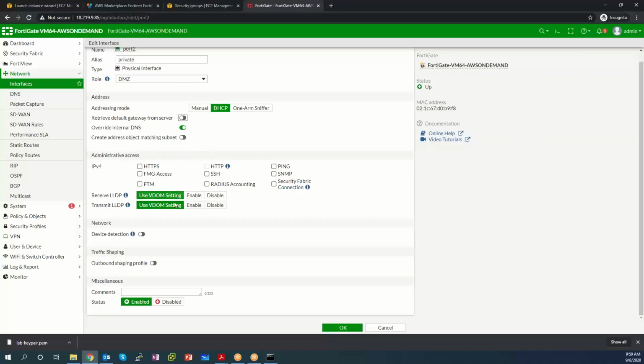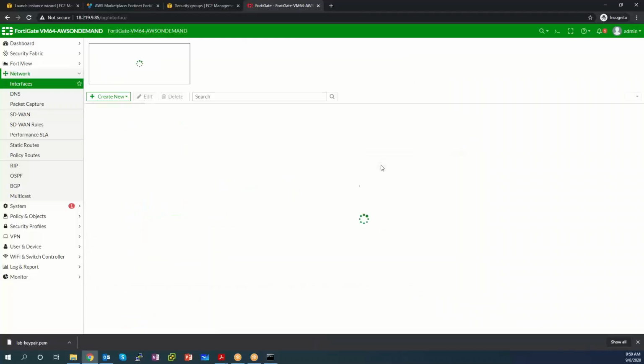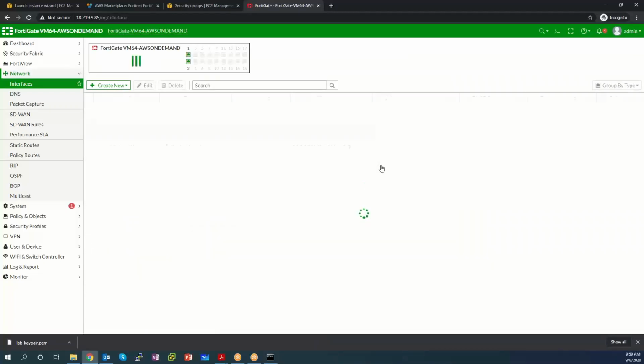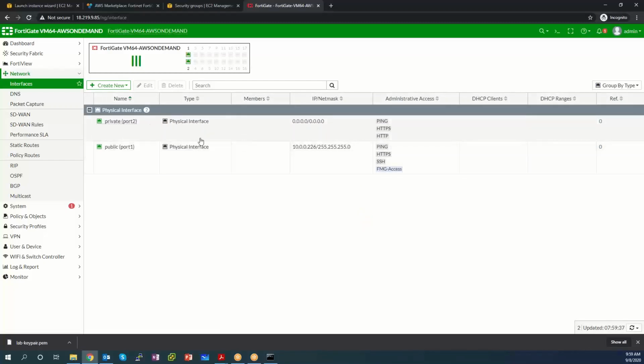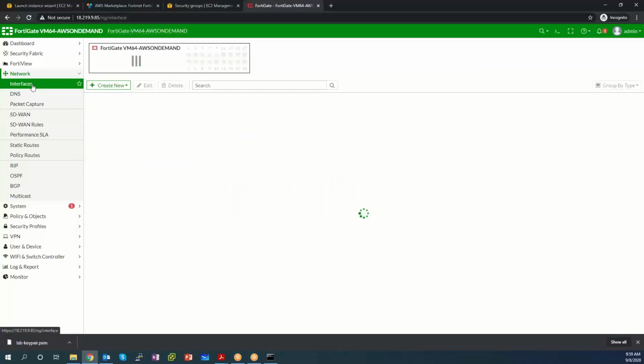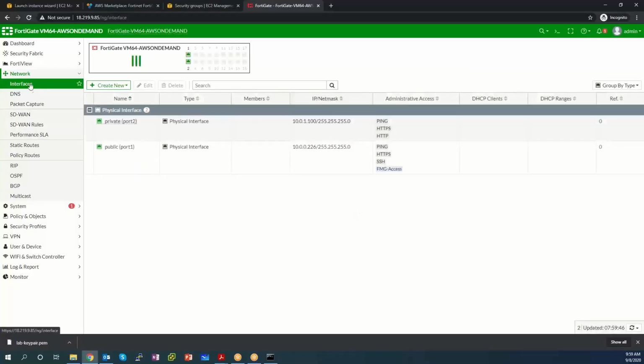All right, very good. And just in case I want to be able to ping it from the inside network, from the private network, I'll turn those on. There we go. Now, I should be able to refresh and see this IP address. There it is. All I really did there was click on interfaces again so that it would refresh the output. If it still said 0.0.0.0/0, I would have just refreshed my complete browser and that would have worked too.